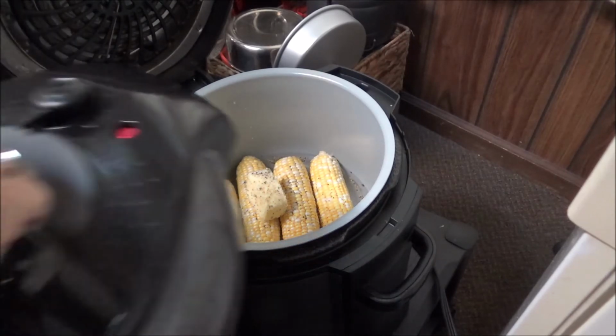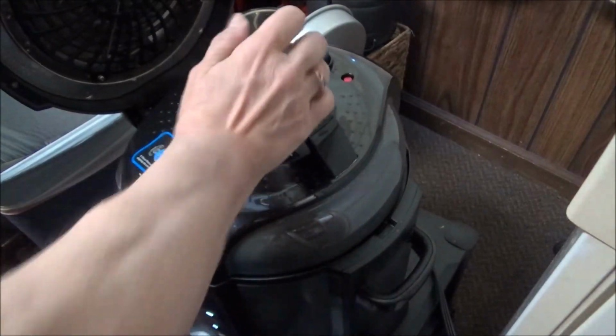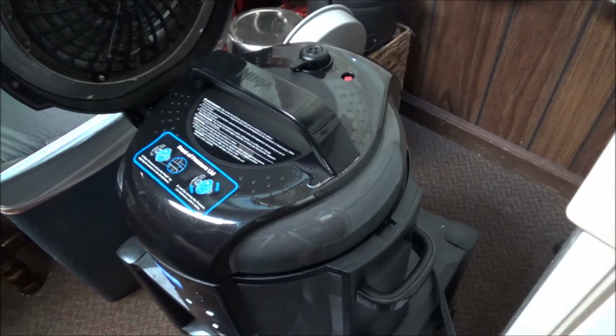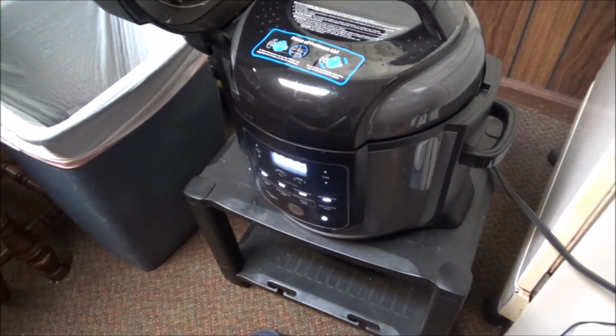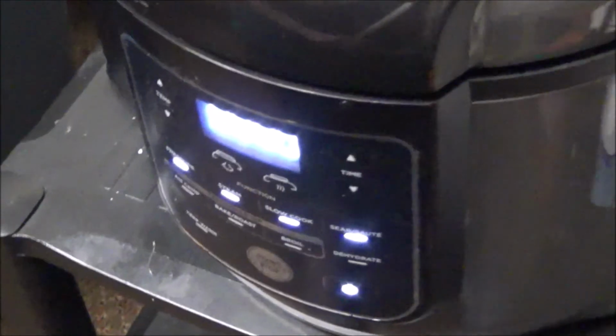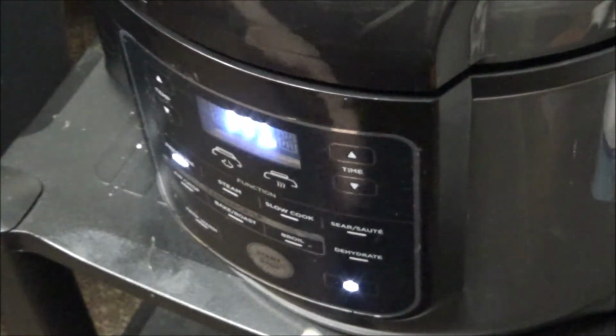Alright, so I've got my pressure cooker lid on here. I've got it on sealing, not venting. Let me show you here. I'm going to zoom in if I can. Okay, there you go. All right, over here I'm going to do pressure, which is high.